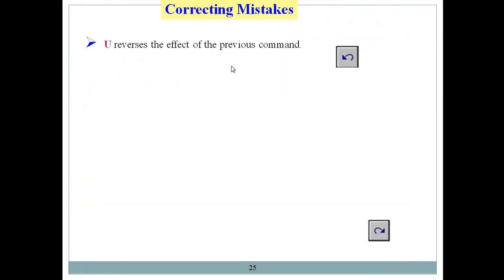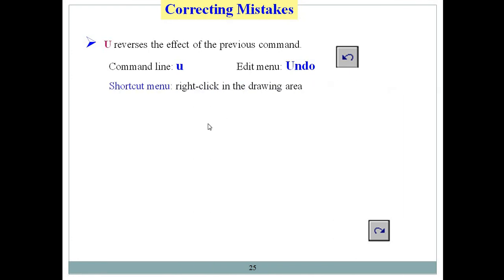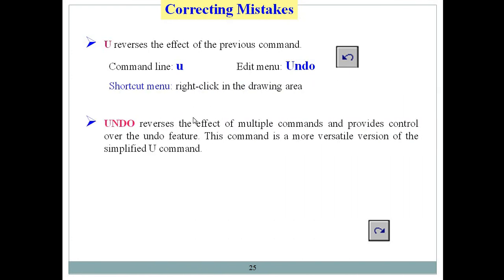The next command is for correcting mistakes in a sketch or drawing. We use the command U, which returns to the previous state. Also, we can right-click in the drawing area.